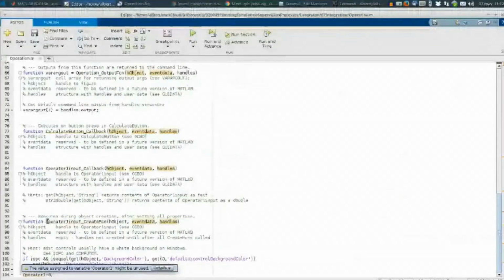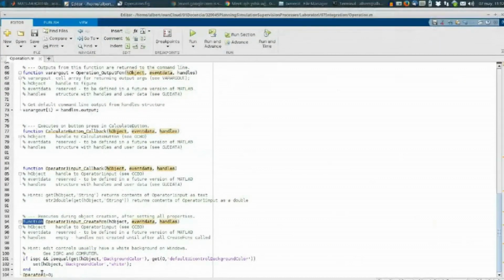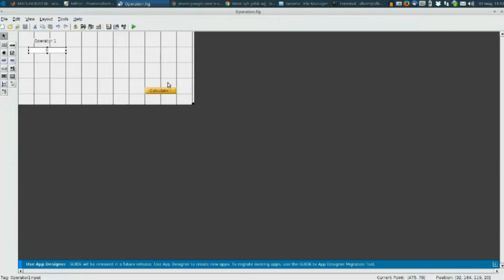But the problem is that this is a function, as you can see here. So operator 1 will have validity only within this function. If operator 1 must be used by another function, for example, when you press this button, we will use operator 1 and operator 2 and calculate the result.